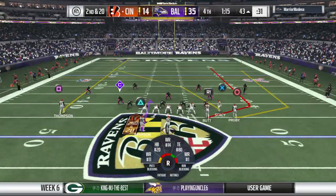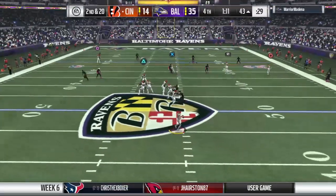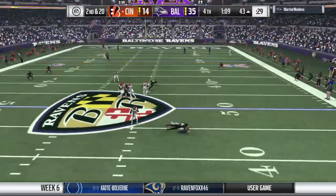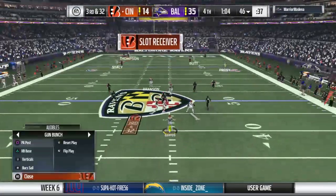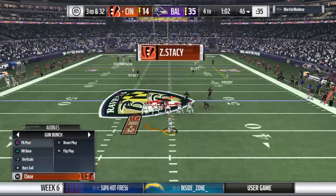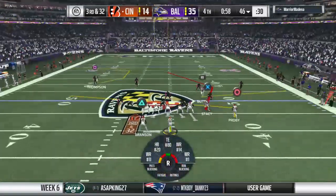And plays like that really hurt play calling. They had a really nice gain on the previous play, but gave about half the yardage back on the sack. Back across midfield at the 45, that winds up pushing him back 11 yards on the sack. And that'll bring up third.